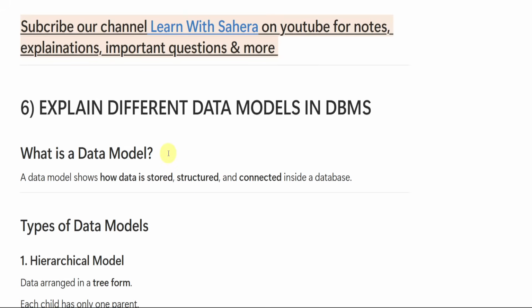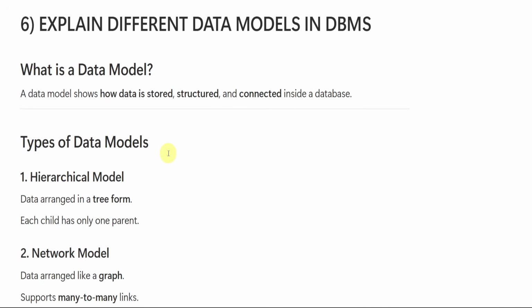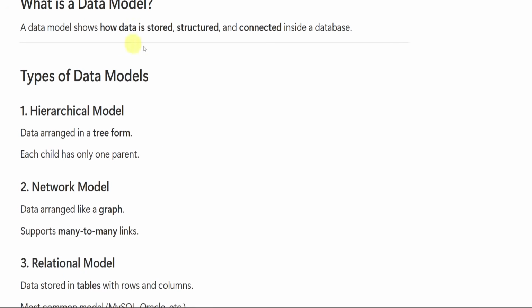Data model is a method that will show how the data is arranged, how different data items are related, or what rules the data should follow. So, it will give us a clear picture of the database design basically. ओके, तो दिस इज डेटा मॉडल। डेटा जो है एक डेटाबेस में वो कैसा स्टोर हुआ, कैसा स्ट्रक्चर है उसका, कैसा वो कनेक्ट होके है, सब अपन को मालूम होता है डेटा मॉडल से। So types of data models.